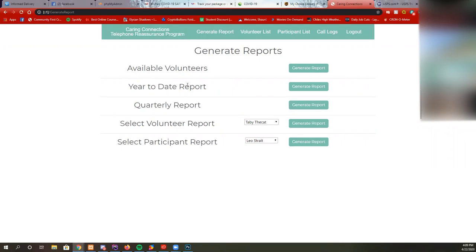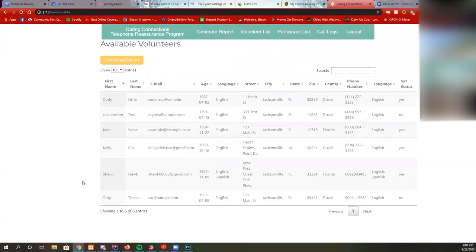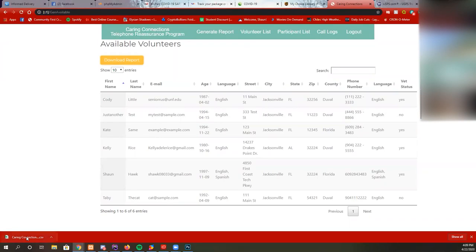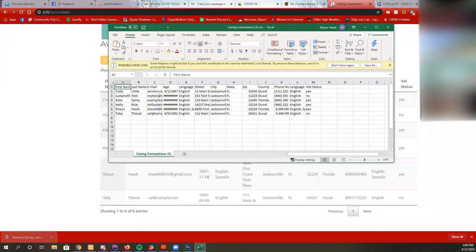So these are volunteers that only have one or have no participant. So we hit generate report, a table will come up. Say that you wanted to download the report to a document to email output. You can download the report and it will open in itself.